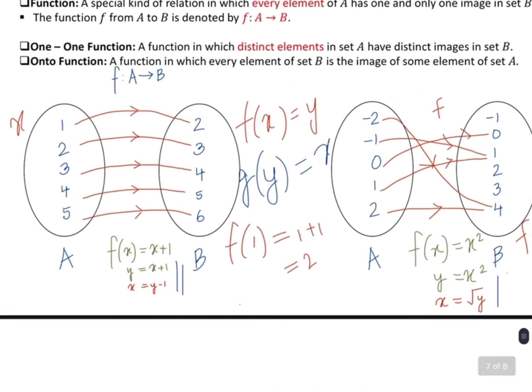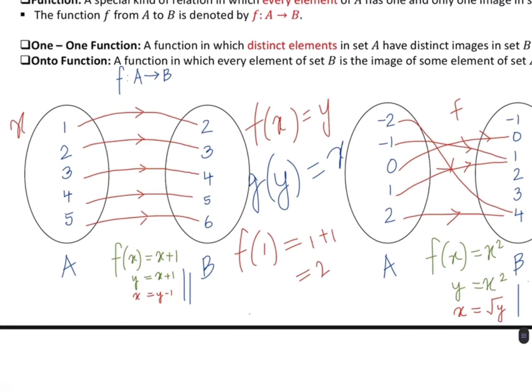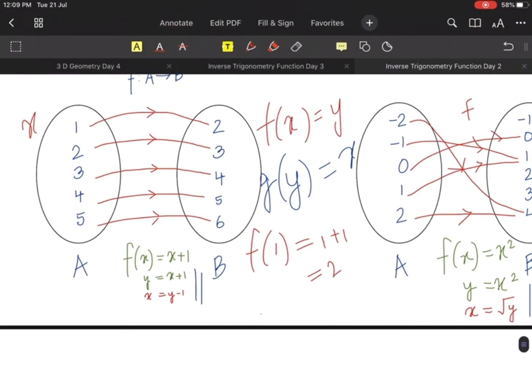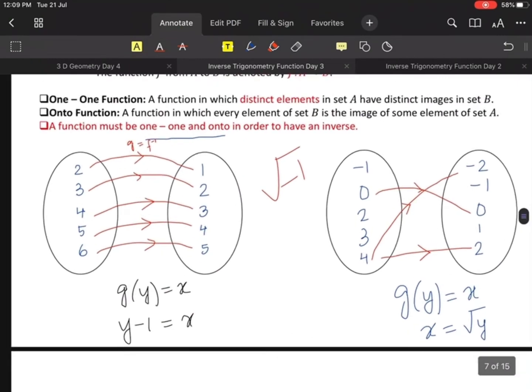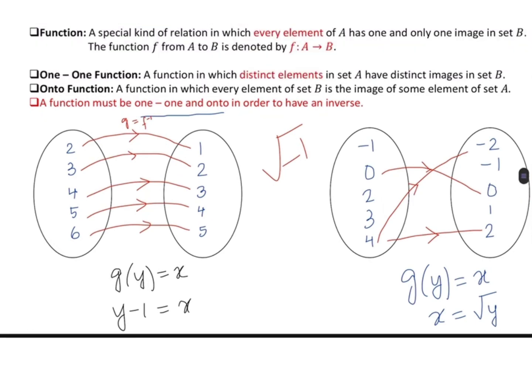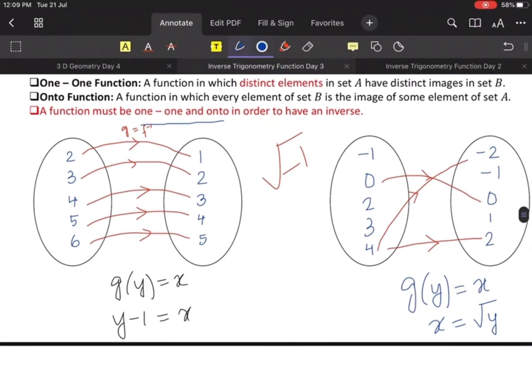Now let's see in here. So here it was f: A to B, right? The function was from A to B. Understood? And here f(x) was equal to x plus 1. f(x) equals y, or f(x) equals x plus 1. 1, 2, 3, 4, 5 are the elements x, the elements of A, right? 2, 3, 4, 5, 6 are elements of set B. Understood? So if we do the inverse of it, what happens? Now the inverse of it, I define that to be the g function. So our range and domain interchange, right? So this becomes B and this becomes A.